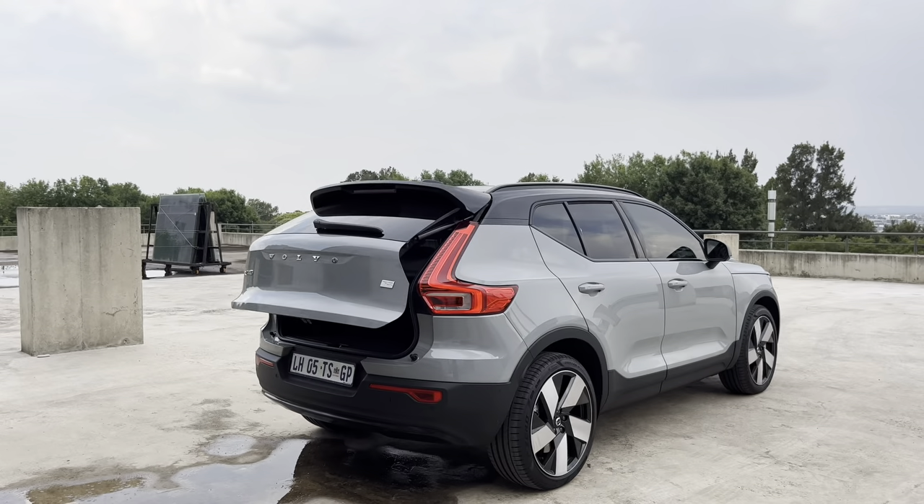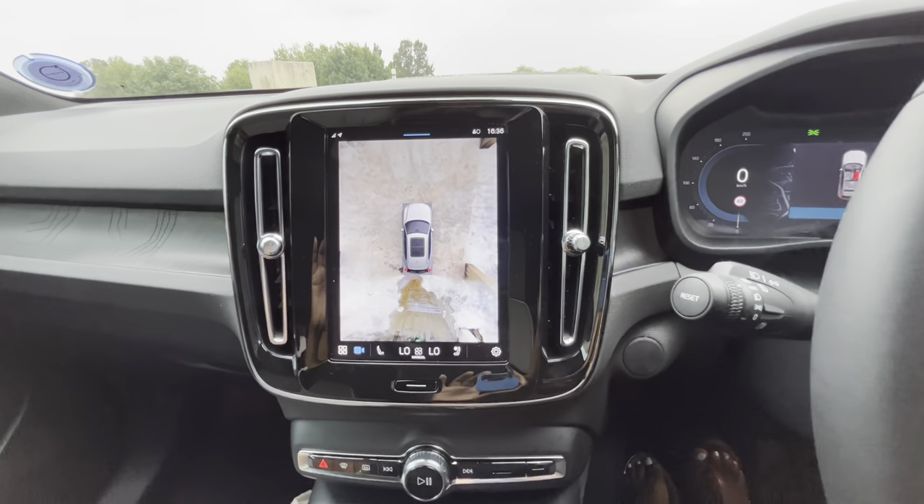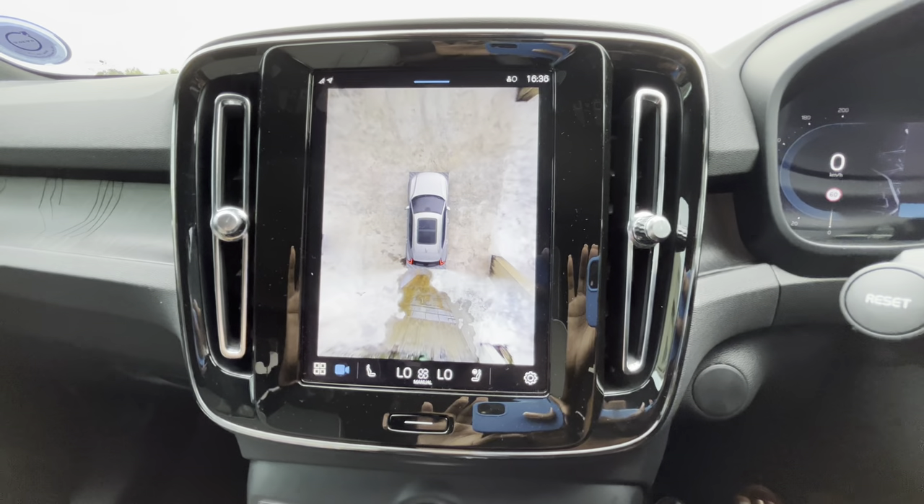For the verdict — I always associate Volvo with a more mature audience. Their design is very sophisticated, and there's a joke that if a guy hits on you and he drives a Volvo, he's definitely not single — a responsible father of three. But I think the XC40 is trying to appeal to a more youthful group — younger people, young moms, young dads, young families. And the fact that it's electrified now will also be to the brand's advantage.